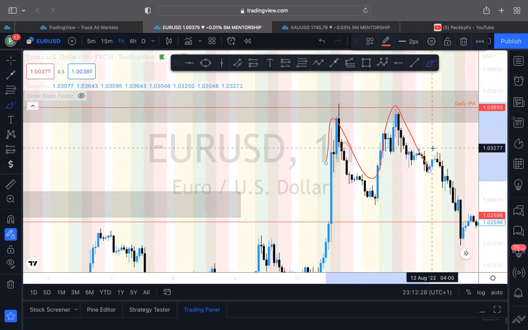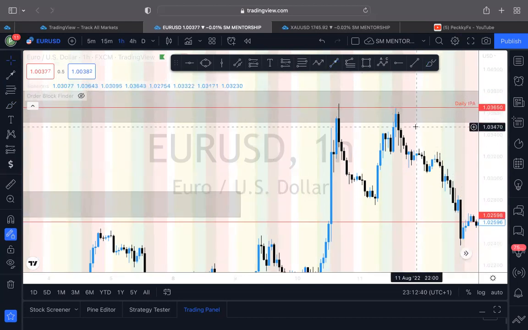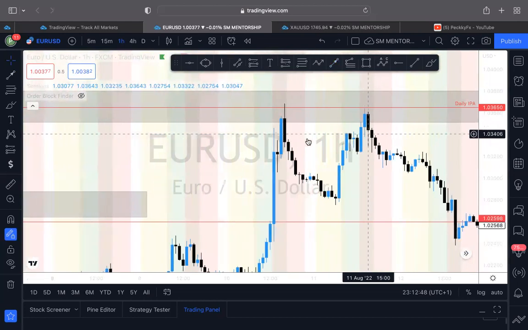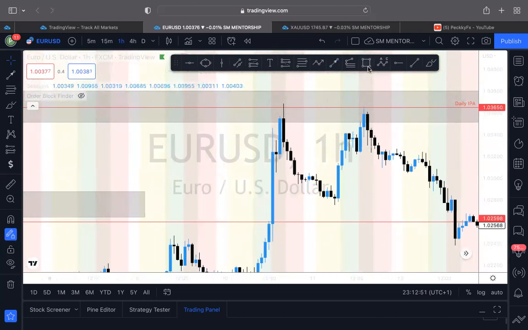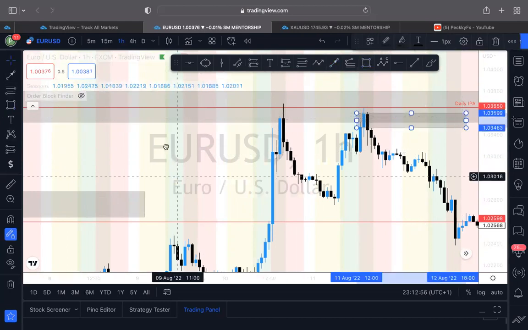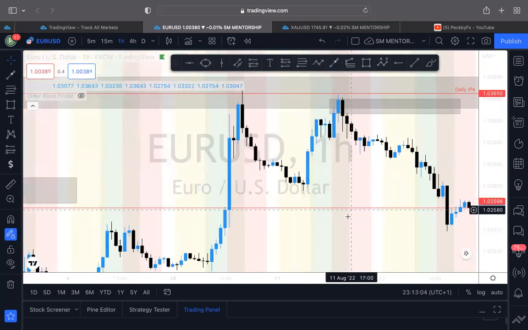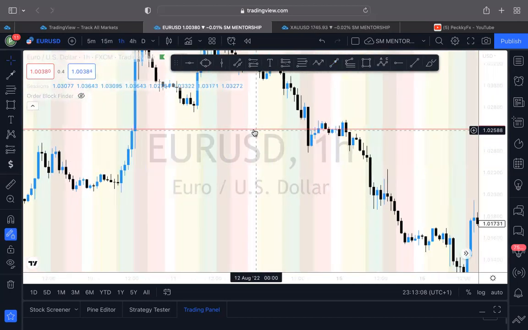So if you're not missing your first entry, which is around the first POI, the daily IPA, which was in line with the H4 IPA and also the H1 IPA, then you can take the second entry during that overlap. That is when I love taking trades. I love taking trades when those moves happen during overlap. This is the same overlap session. That's my best time for trading. During the overlap session, the same thing happened down, and boom, the market starts going down.